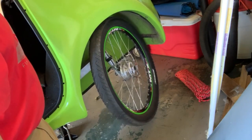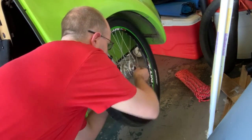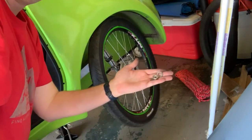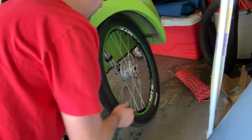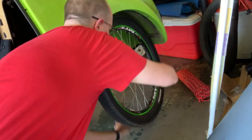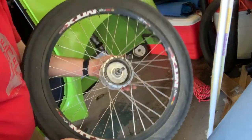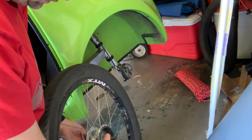I had already taken the liberty of loosening this nut up here before I even decided to video this. I'm going to finish undoing it — there's a big nut there and a washer, and there's a little rubber cap that goes on the outside that kind of protects it. Once you've got that loosened, with the front wheel it's super nice because you just pull it straight off — it's not like a disc where it's got a disc and junk. Here is the drum front hub.